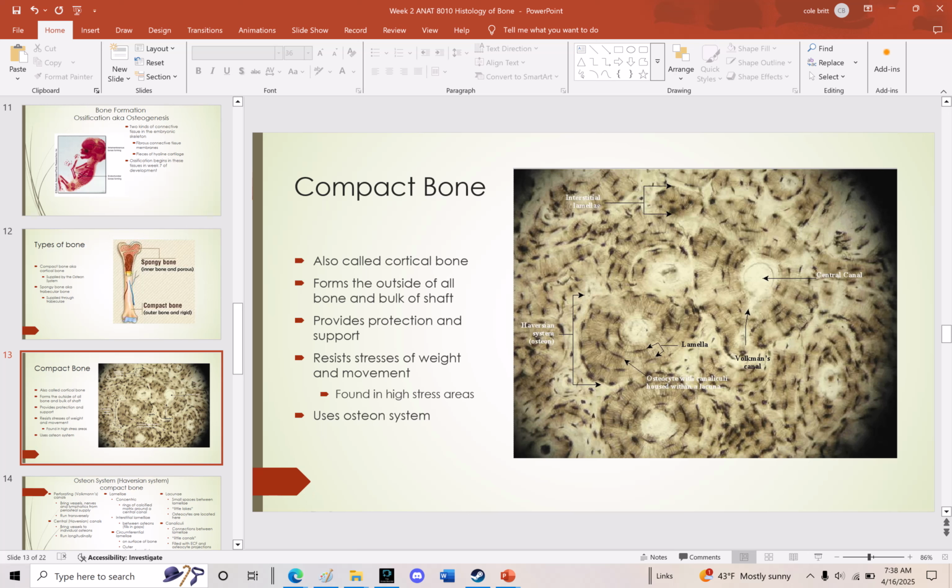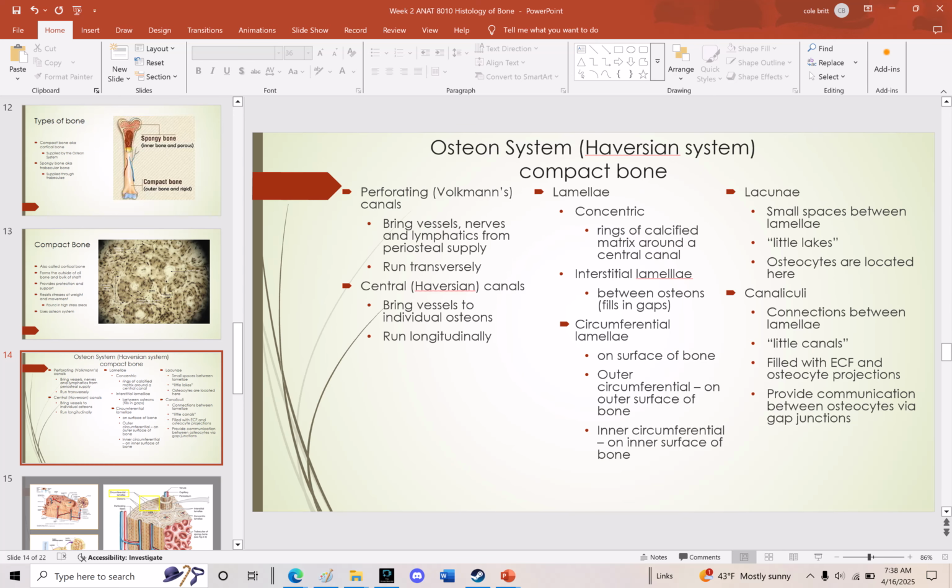But if our spongy bone actually had to absorb all the real weight of our body, those bones would just collapse. It's really all the soft tissue structures that surround it that give it the support and stability that it has. It's really only compact bone that's able to withstand those big forces. So you'll find a lot of compact bone in places like your femur. You'll find a lot of compact bone in areas with a lot of stress on them, like our sacrum and our ilium.